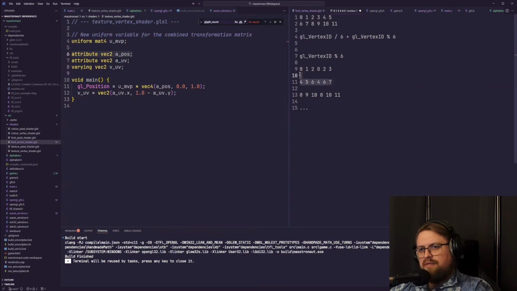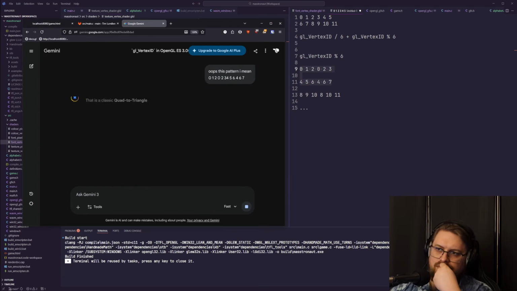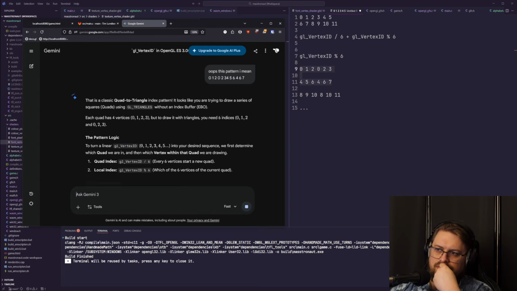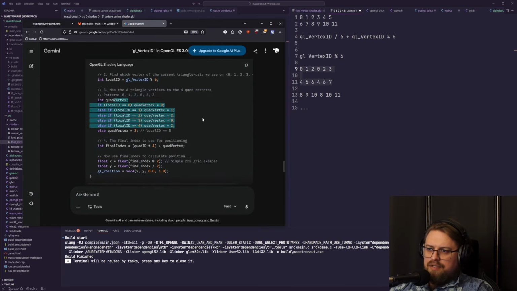Wait, I wrote the wrong thing. Is it really this complicated? It's not going to be a problem with performance. But if I'm going to have to do a bunch of else if, then I feel like there's maybe a better solution.